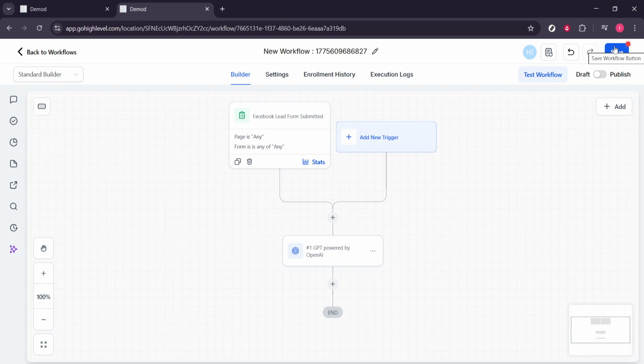At this point, your workflow is configured to listen for a Facebook lead form submission, send the details to ChatGPT, and generate an AI-powered response you can use in downstream communications. That's the core integration complete. From here, you can build on this foundation in your own account, using the AI output to inform messages, internal notifications, or task creation.